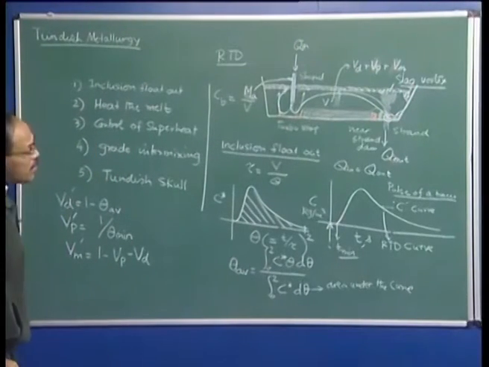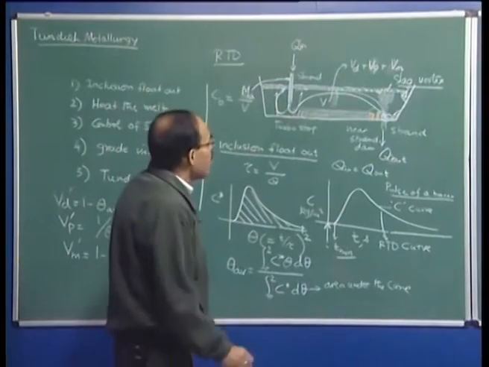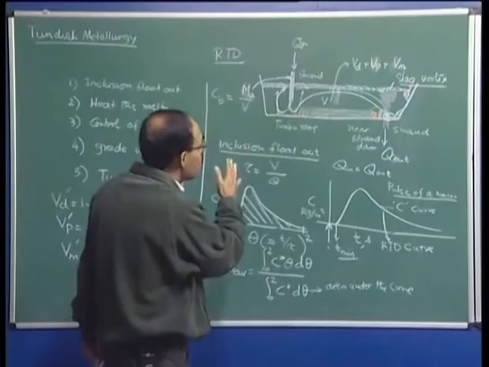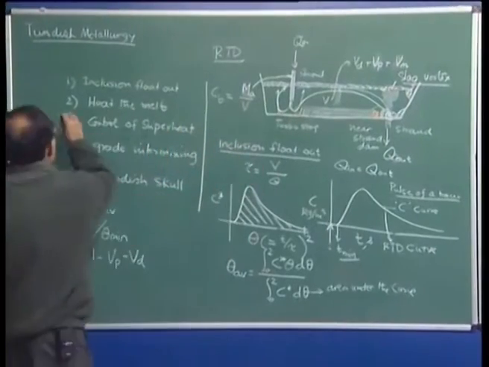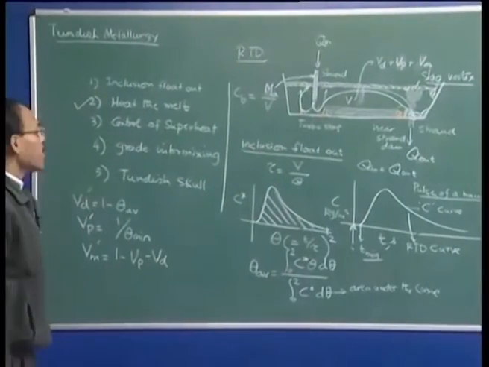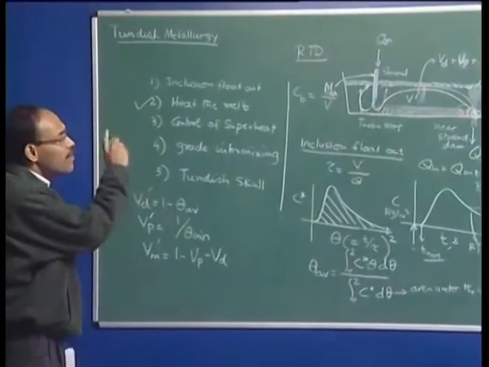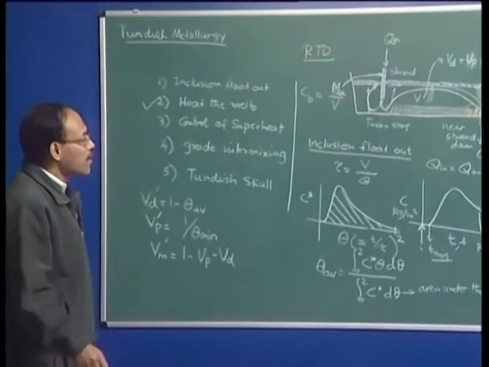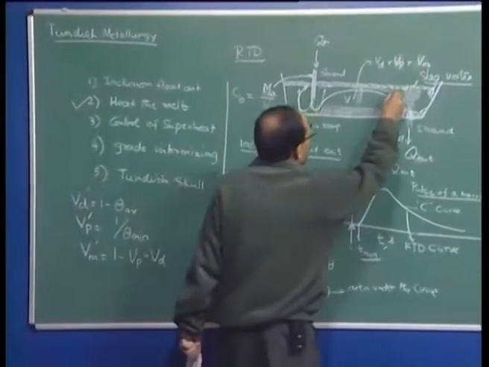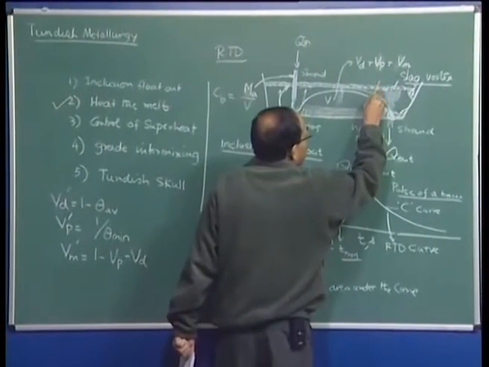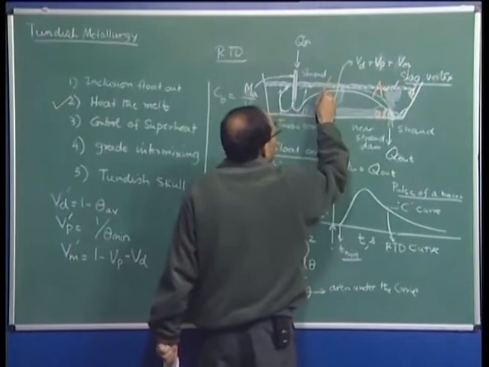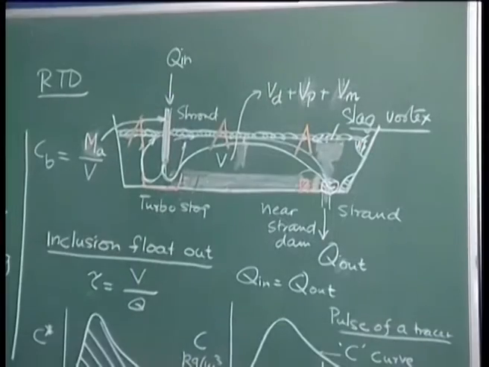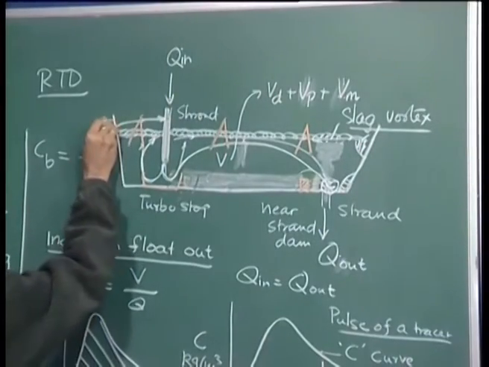Now, as I mentioned to you, if for the time being you assume that inclusion flotation is not our objective, but we would like to heat the melt, because in the previous cases there has been quite a bit of drop in temperature. So, we may apply what is known as the plasma heaters at various locations in the melt. Okay. The tun dish, as we all know, is actually physically covered.